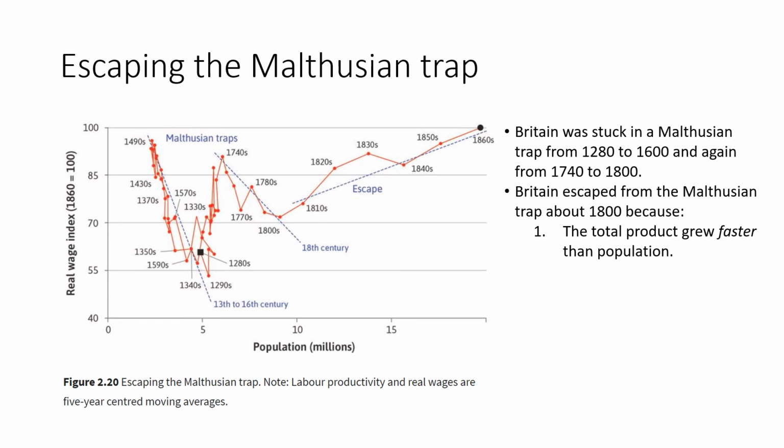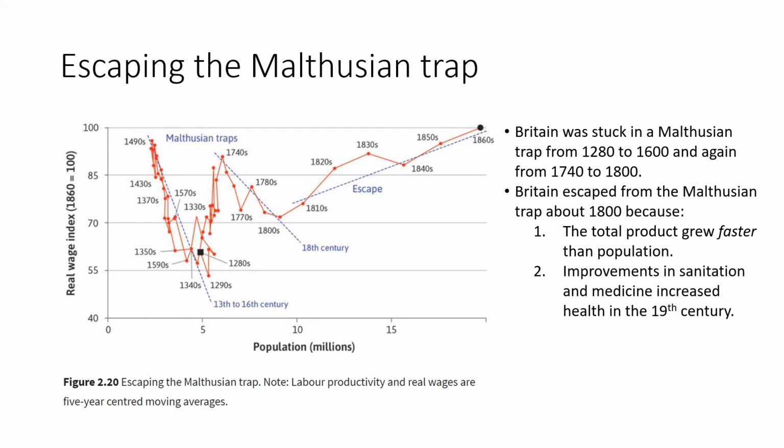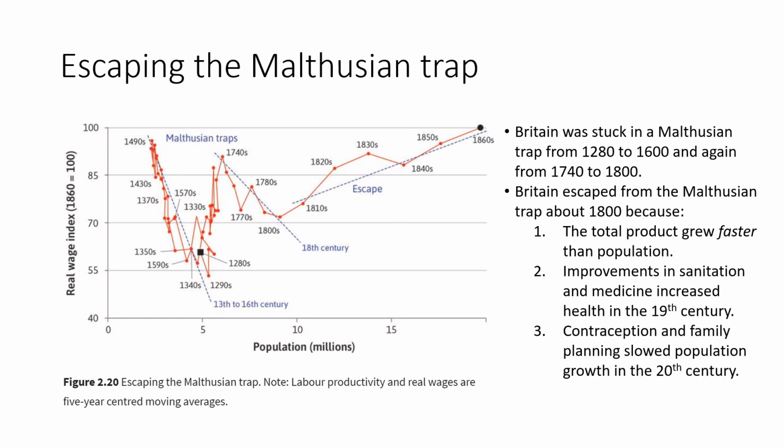We saw total product growing at a faster rate than the population increase. We saw improvements in healthcare and so forth, and so these alleviated deaths in a lot of different areas. We saw the average life expectancy increase. And we see other things like contraception and family planning, especially moving into the 20th century. This is also accompanied by other things many of you are experiencing with rises in education costs and so forth. So now you have to plan a lot more carefully before bringing children into the world.